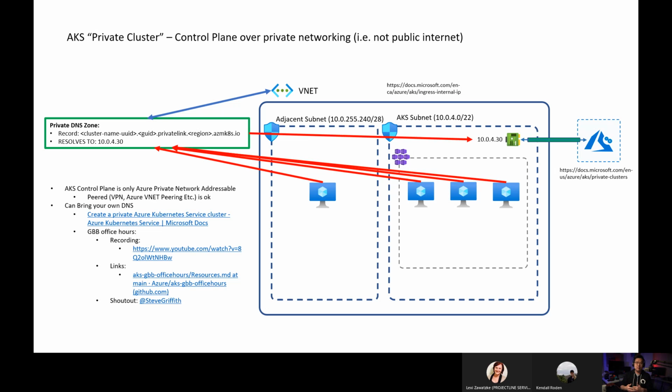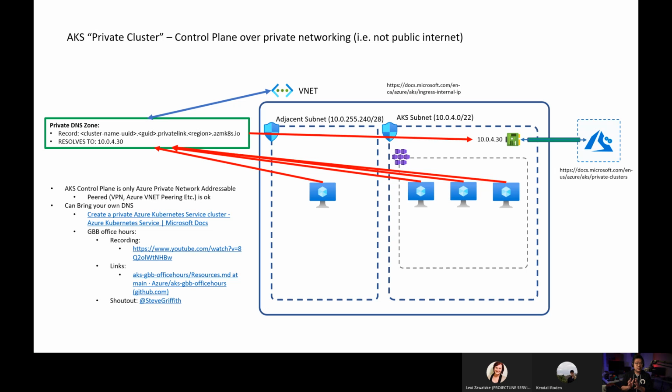Whether that's with a VPN, maybe a corporate connection to my on-premises VPN server, which is peered via ExpressRoute or some other mechanism to my Azure VNet, some way around that. But basically, I have to be part of the same private network. So I need to be able to resolve that control plane API endpoint via my private networking. I have to have some kind of DNS server. This is the complicated part above and beyond just the private cluster part of it all. We have to make sure we can resolve that name. If I can't resolve the name, I can't send any of my commands to that control plane.